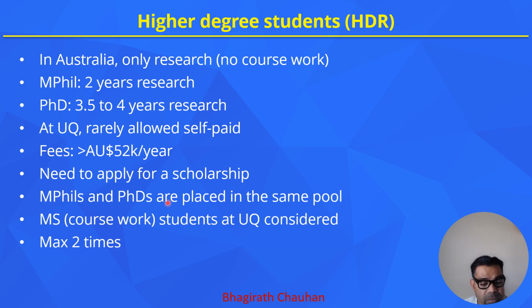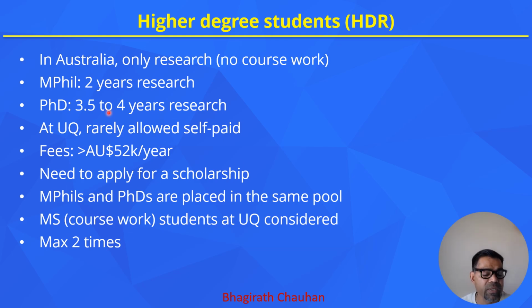Okay. And here I mentioned in the previous slide MSc coursework. These students are considered for this scholarship if they are already studying at UQ, at my uni, and when those rounds are open, they are considered as domestic students. So they get an advantage if they are here. They can apply for those scholarships. Also, you can apply a maximum of 2 times at each university. So don't think that you can take a chance this time and apply again and again. No, you are not allowed.